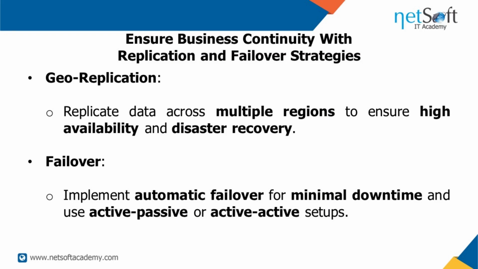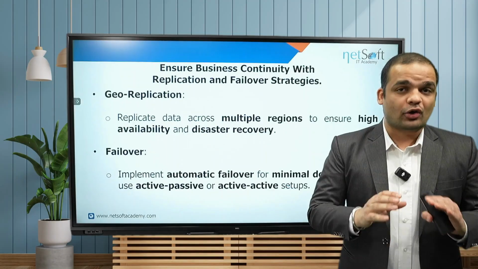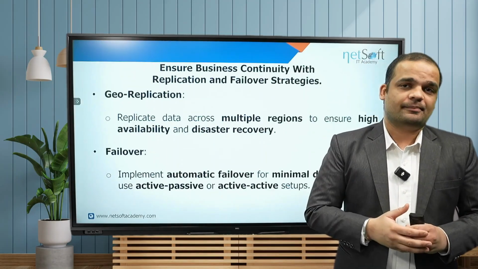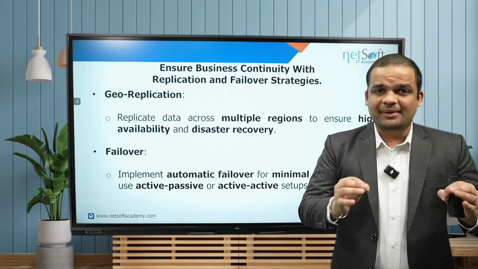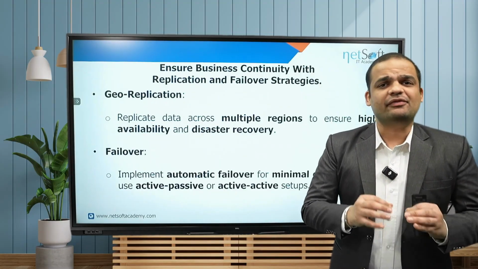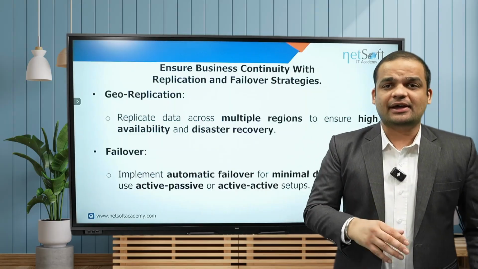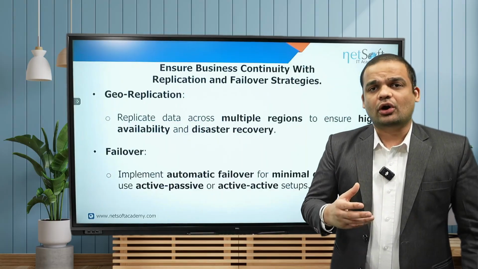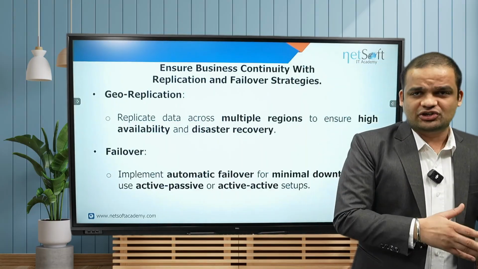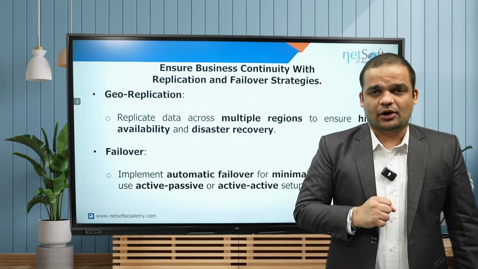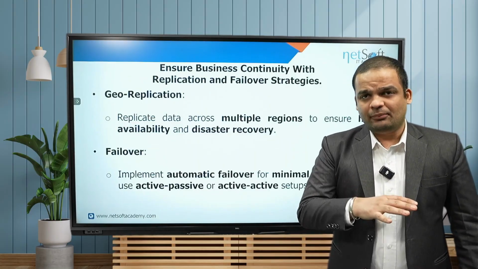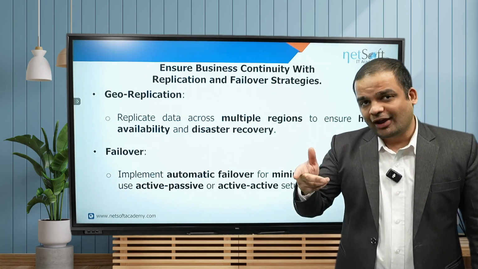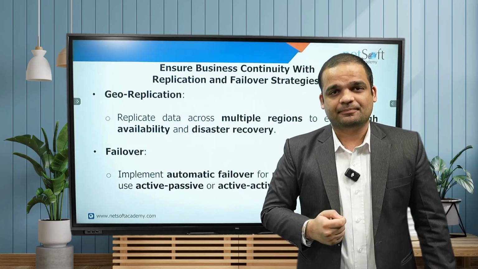To ensure high availability and disaster recovery, you can use geo-replication to replicate your data across multiple Azure regions. This ensures that your business continuity is there, even if one of the regions experiences an outage or any other issue. It automatically recovers your resources in a different region if the primary region is down. In simple words, when the primary region is not working, it will fail over, or switch, to the secondary region.